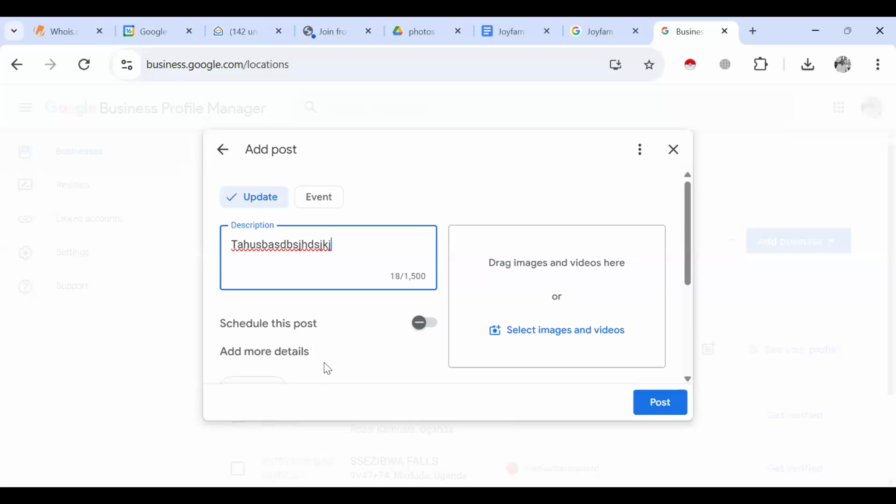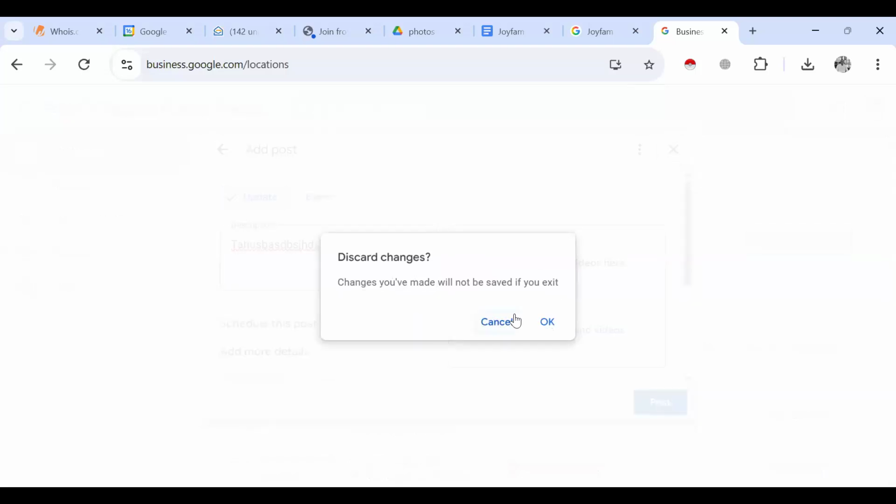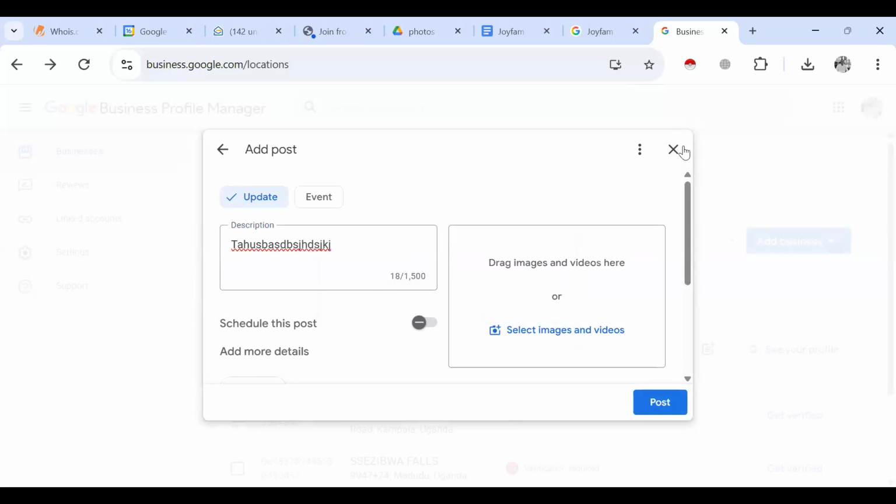You may be lucky. Sometimes you can have the phone number as part of the caption and Google does not flag it, because they don't use people, they use robots to scan. Maybe they can miss it, but you should adhere to the standards of posting, which you can learn online, or you can check with us to guide you through that. But for now, we were just taking you through how to create your profile and have it visible online.